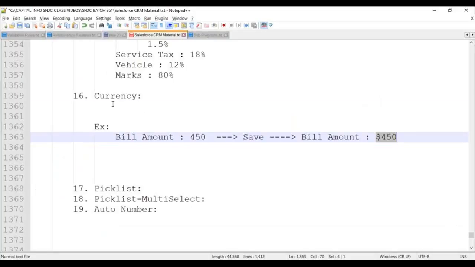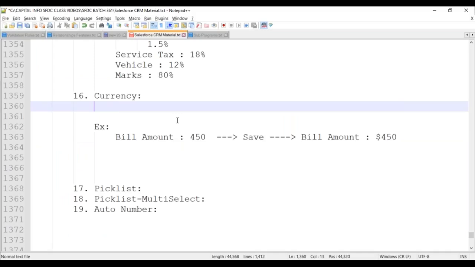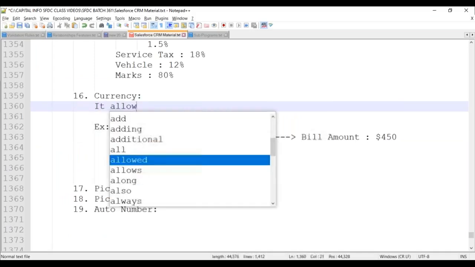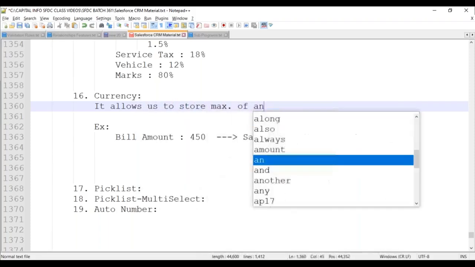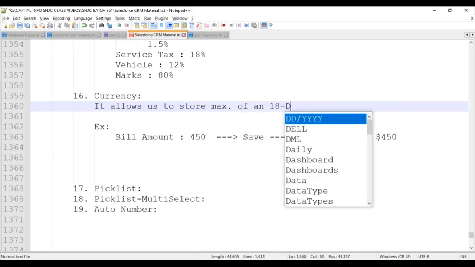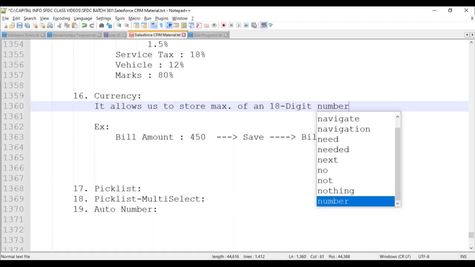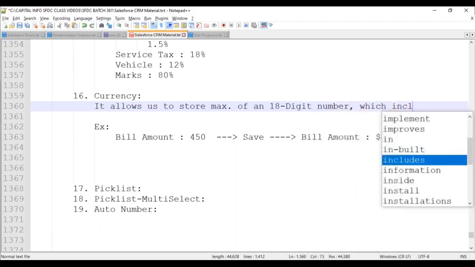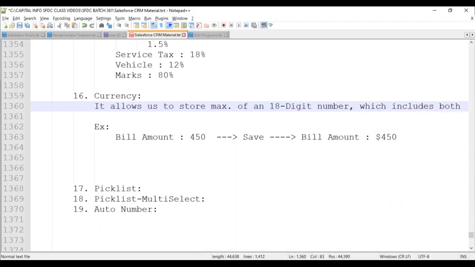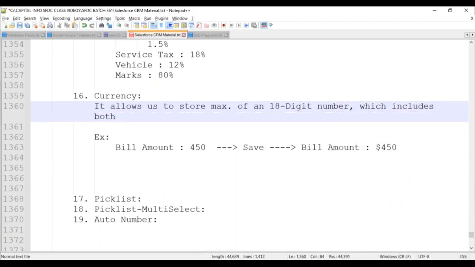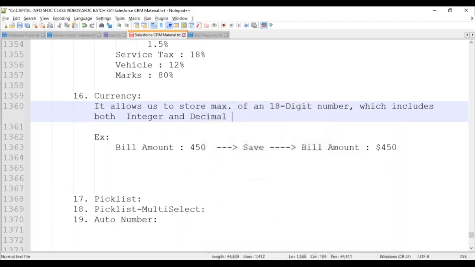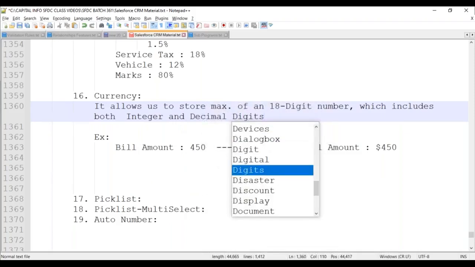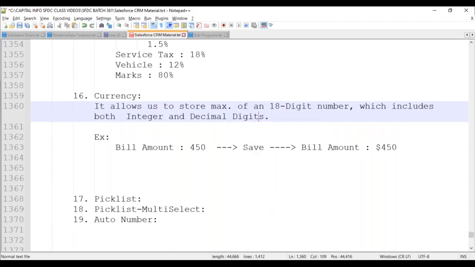Clear? Now, let's see. Make a note of this one. Currency: it allows us to store a maximum of an 18-digit number, which includes both integer and decimal digits.